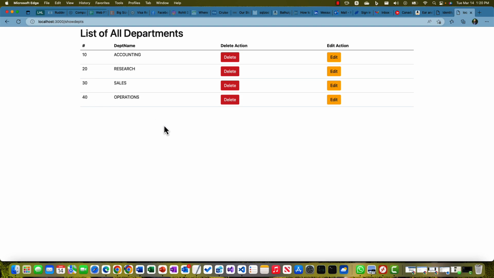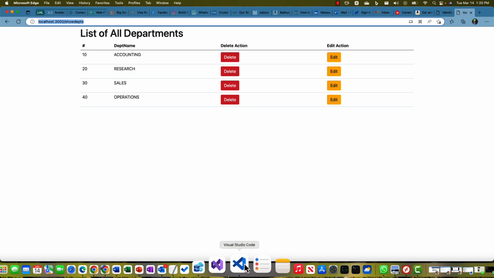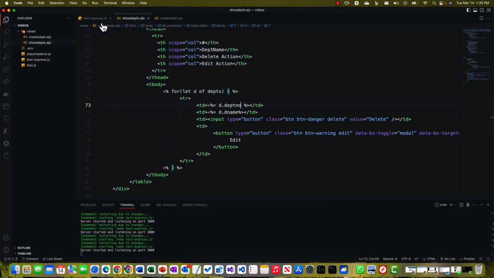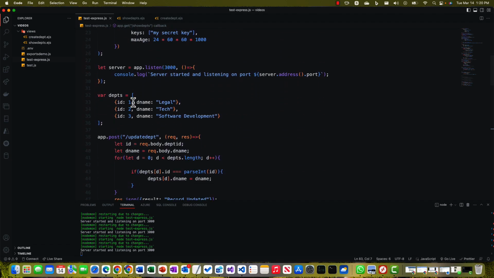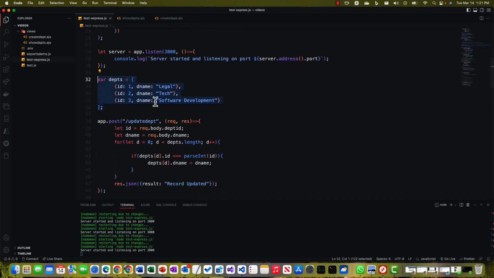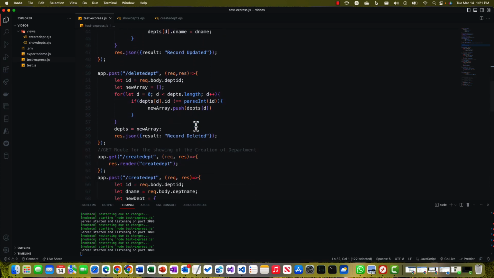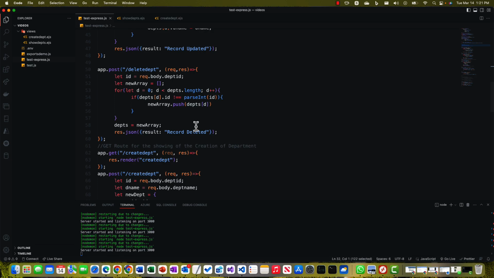So now these departments are coming from actually a database and they are not hard coded within the same one. So this is the best way of doing things rather than hard coding the stuff within the Express server. So now technically these departments which we had, they could be deleted over here, or we could comment them out because now the data is actually coming from the SQL Server.